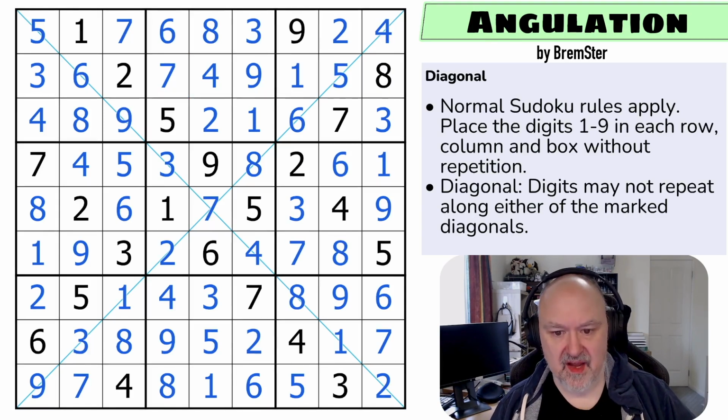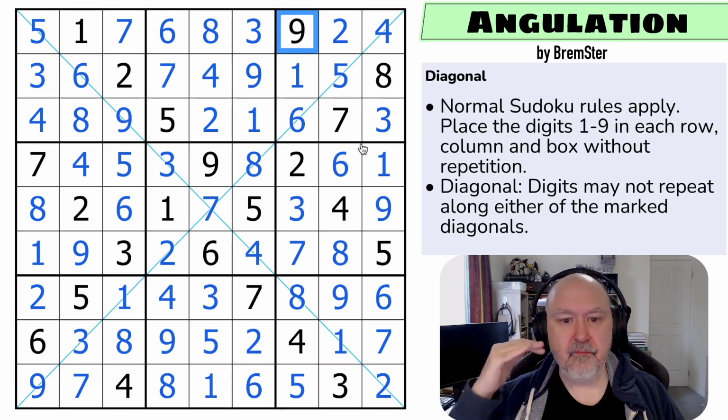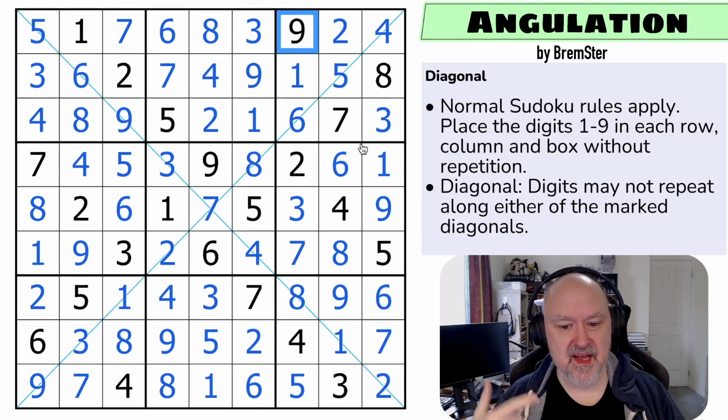I really like that as a diagonal puzzle. I thought some of the diagonal tricks on this one were quite interesting. And you may have noticed that some of the things I'm doing here, 1, 2, 3, 4, 5, 6, and then I had 1, 2, 3, 4 on the diagonal, but then I had 4, 5, 6, 7, 8, 9. You'll notice this sort of pattern a lot with the given digits I'm placing.